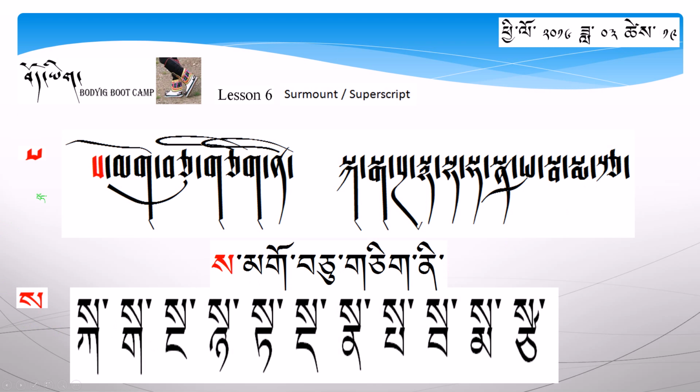And so this is in ume and this is in uchen, and then this is what it looks like when you stack it. And now something to keep in mind. With sa, again, same thing, nga, right? The same thing as with ra or la, the shape is exactly the same as when you use ra as a surmount letter or la as a surmount letter, right? So the nga is the same, ta also the same.